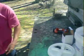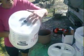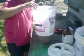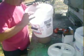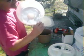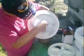Okay, and what I'm going to do is grab another bucket real fast. I'm gonna set this down because you don't want to push up on here, because it will literally break your ceramic filter. So all I'm gonna do is set it down on there. At this time I'm going to take the covering off, which is a paper covering and a bubble wrap. There's also a cloth sock on here. Well, that is the cloth sock. My mistake. That is your cloth sock inside there. All you got is your ceramic right here, and inside of it is charcoal.